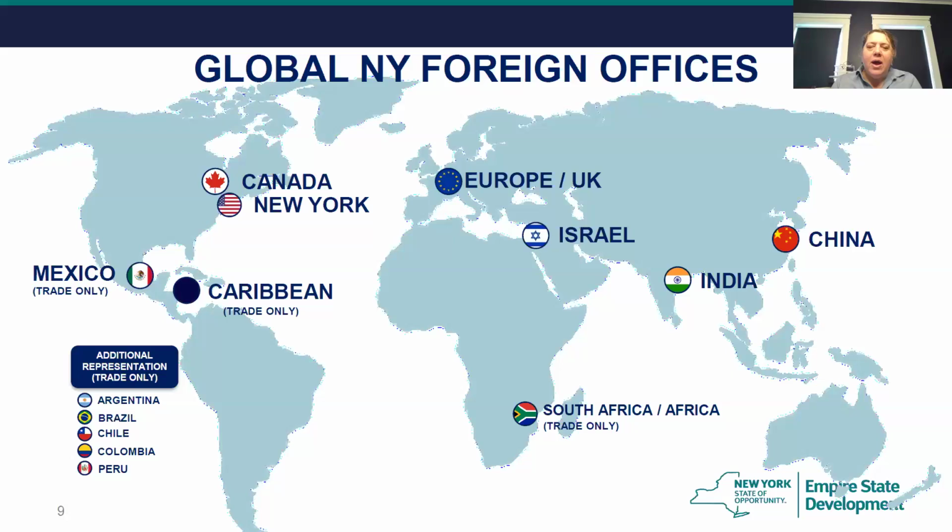And in light of that, we have representatives that we contract with around the world. Our offices are sometimes in single markets, such as Canada and Mexico, and then in Israel. We also have markets in Africa and South America and Europe that are managed from a single office, but have offices in multiple countries around the region. We also have newly added India to our portfolio and the Caribbean.